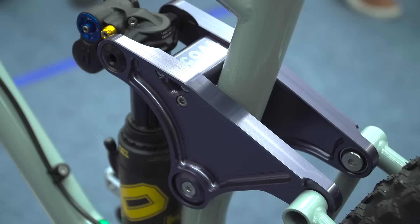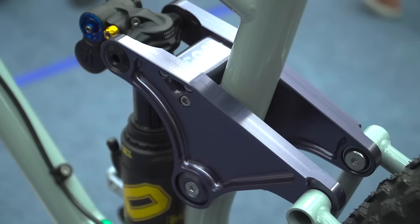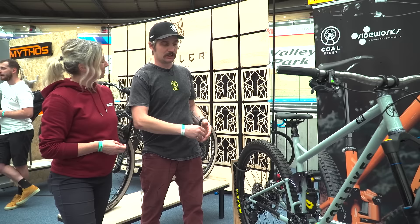The linkage was designed with Alex Desmond from Desmoto Racing — he's quite prolific in the industry working on loads of different bikes. I approached him and told him the style and characteristics I like, and he came up with this fully floating shock system. It's a little bit similar to the old Trek, but with slightly different leverage curves and a little bit more pedal efficient. The main interesting aspect is it is constantly active — even while braking, over any aspect of riding, it's constantly working and gives you so much more confidence.